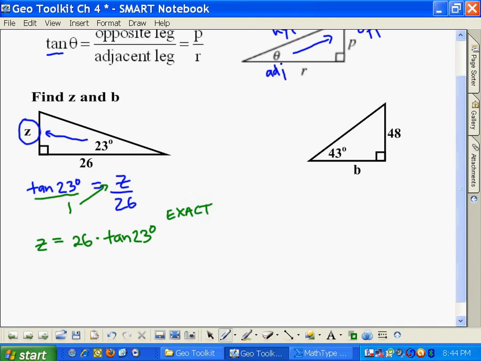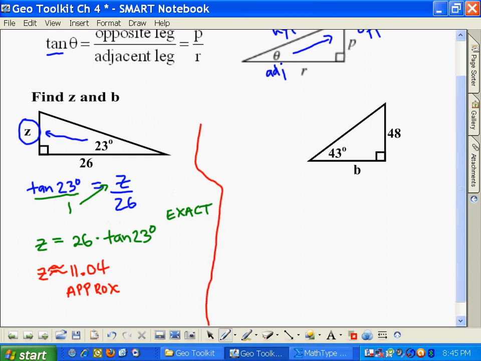Also, it's nice to have what the approximate answer is. So to do that now, you actually need your calculator here. So Z is going to end up being 26 times tangent 23. So enter that in on your calculator, 26 times tangent 23. If you did that correctly and round off to two places, you should get 11.04. Okay, so that would be the length of side Z. We call this the approximate answer, so we have the approximate answer, and I should have done the squiggly lines here. That's our approximate answer, but our exact answer is 26 times tangent of 23 degrees.